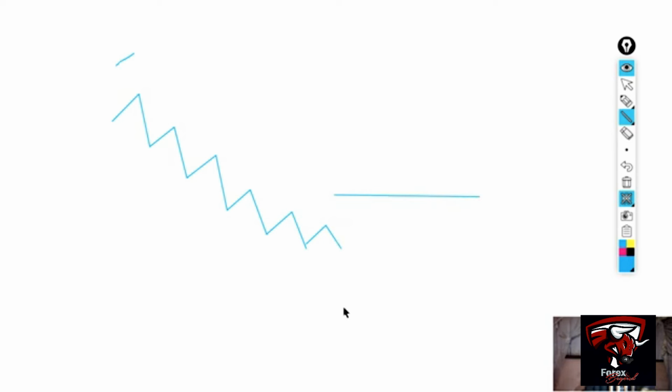Now, let's say, for instance, the market is ranging in this manner. Okay, it's in a downtrend, and then we're looking for bullish movement, but you're not sure whether it's going to occur or not, so you want to remain safe. So what you do is you first set your buy stop right here, and then you set your sell stop right here. After setting your sell stop and buy stop, you make sure that you also set your take profit for the buy stop and the take profit for your sell stop.